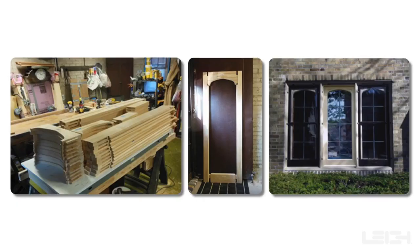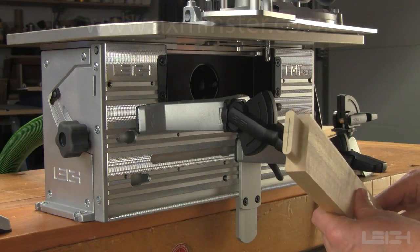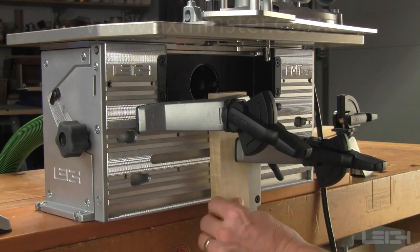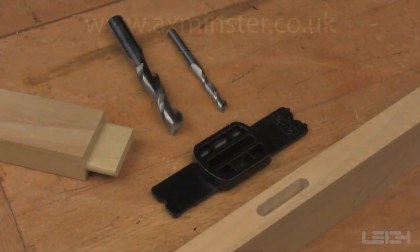The FMT Pro is ideally suited for production routing. Designed so that it's only necessary to mark the end of one tenon board to set up the jig to route multiple identical tenons. Also, a larger bit to route the tenons can speed up production dramatically.